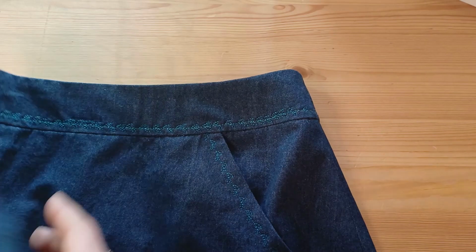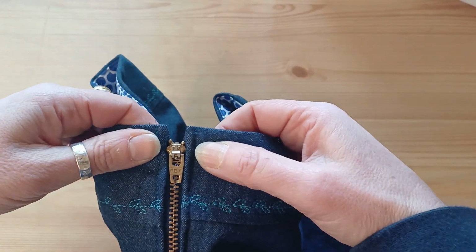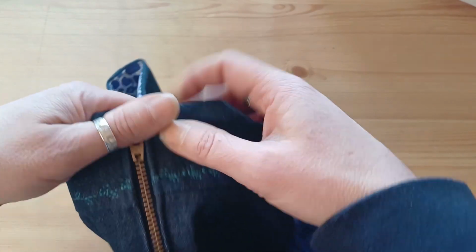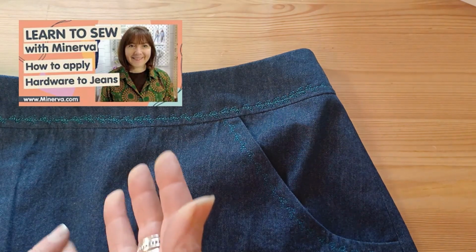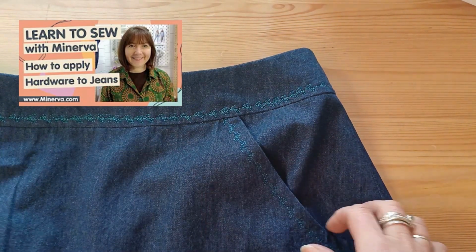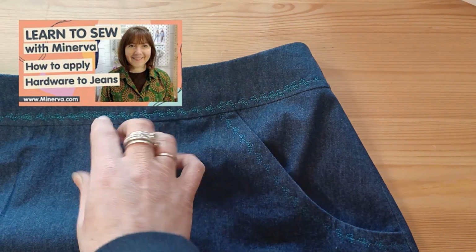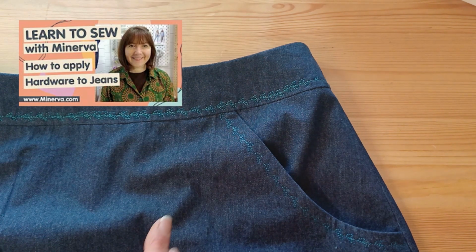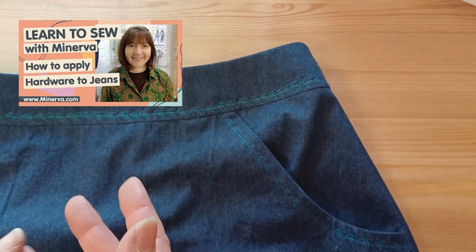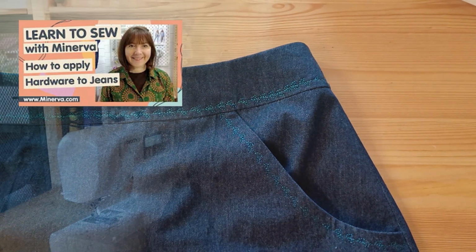If you're putting a zip in, just make sure that you get the tops level and you match up any waistbands. If you're putting in any other hardware because you're making something more styled than this, if you're putting in rivets or you're putting in metal buttons, we've got some videos of those over on our YouTube channel. If you search jeans hardware, all of those little videos will pop up for you.